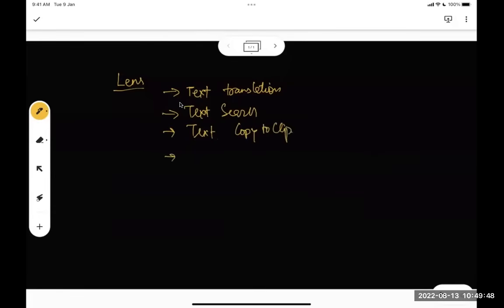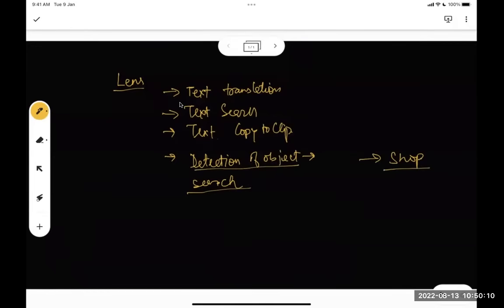Then we have detection. I'm breaking down the problem. So I'm breaking down shop an item: detection of object, and then again it becomes search. Basically, when you detect an object, you just search on Google, and you only filter the results which are from e-commerce, right? Search and filter from e-commerce websites.